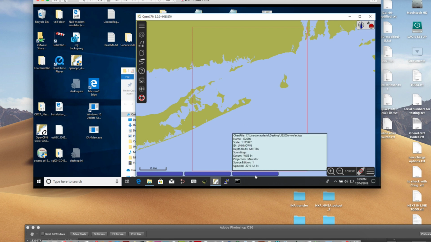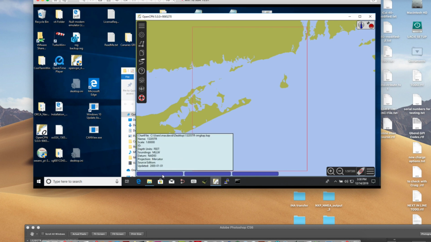And you see it's got the information in there, but it's not right. It's not WGS 84, it's NAD 83, the chart's actually in feet, and the scale's not 11,000, whatever that is. The scale is actually 80,000. I think this one is computing it based on the actual size of the whole image, not on the actual active area. So this one is made from ImageKAP, the other method, and you see it's got this information right, the feet, 1 to 80,000, and so on.